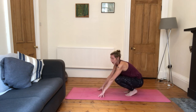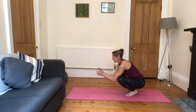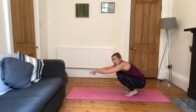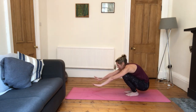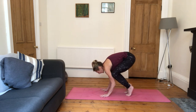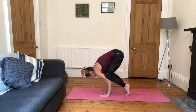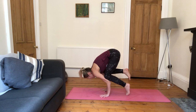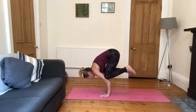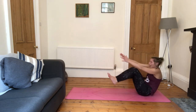The other option, much harder, knees to the back of the elbows, maybe they come to the outside, or maybe you can stick them all the way into your armpits for your big crow. Hands come down, spread the fingers wide, lift your bum up. Lean forward. Maybe you want to take a cushion for your head in case you fall on your nose. Maybe you can bring one heel to your bum. Maybe you can bring the other heel to your bum and you fly. Maybe here, little wiggle, little dance. And then release.